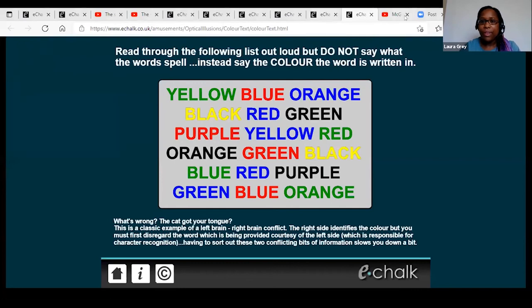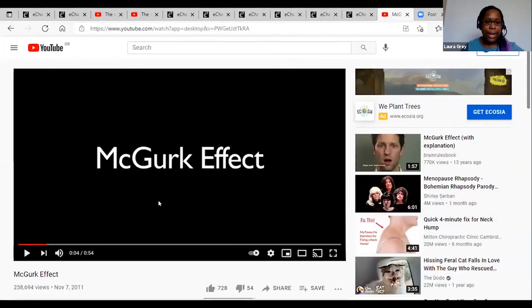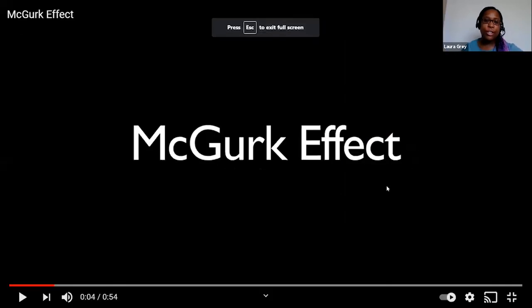Okay, right. Let's have a look at the last one, I think it is. Yeah. Okay, so the last one is to show you, because we've talked a lot about the eye and perception and the brain and information going to the brain, but actually it isn't just about the eyes. It also involves your hearing as well, or your auditory part of your brain. And sometimes you can hear things differently, not only see things differently like we've seen in the other examples, but you can hear things differently as well. So let me share this with you. And this one's got some sound this time. It's known as the McGurk effect.